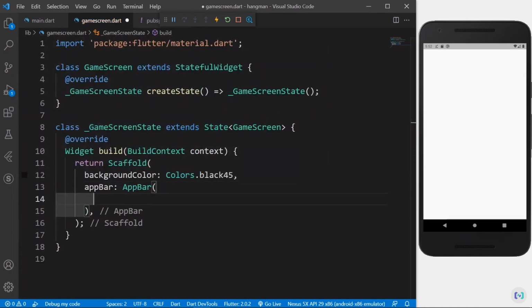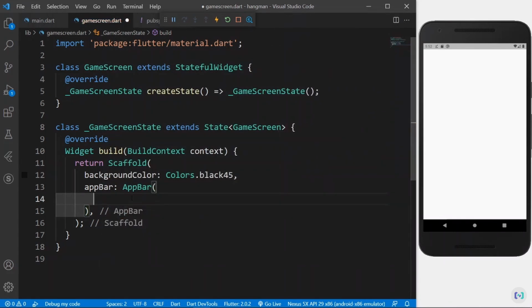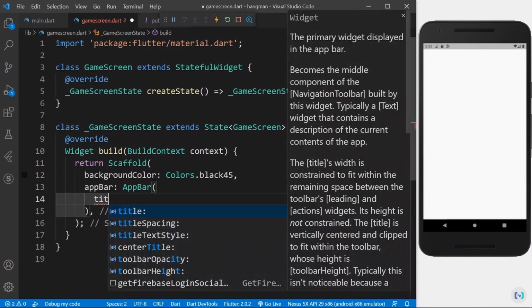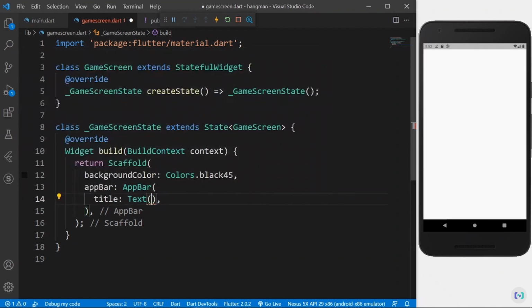So in the app bar, we'll have one title named Hangman, and also we'll have an icon which provides the volume. So we'll have a volume on button and also a volume off button. But first of all, let's create a title. I'll give the background color of this app bar later on. So I'll say title is going to be a Text, and the text is going to be just a header of this game, so Hangman.